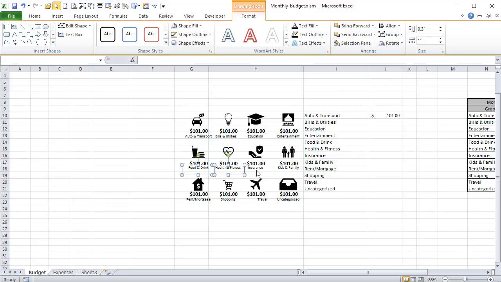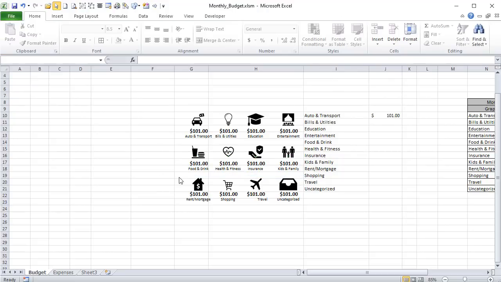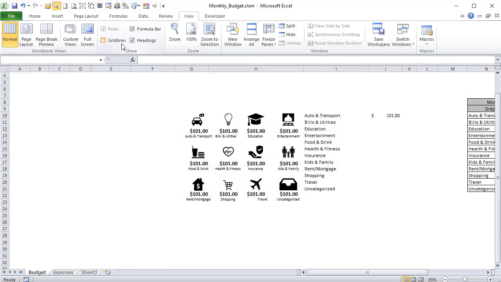Okay, and then this one down a little bit is too close. Okay, so everything's nice and lined up for the most part. I'll monkey with this a little bit later on, but for the most part, it looks good. With the grid lines, it's a little hard to see, but we can get a better idea of how things are going to look from here.